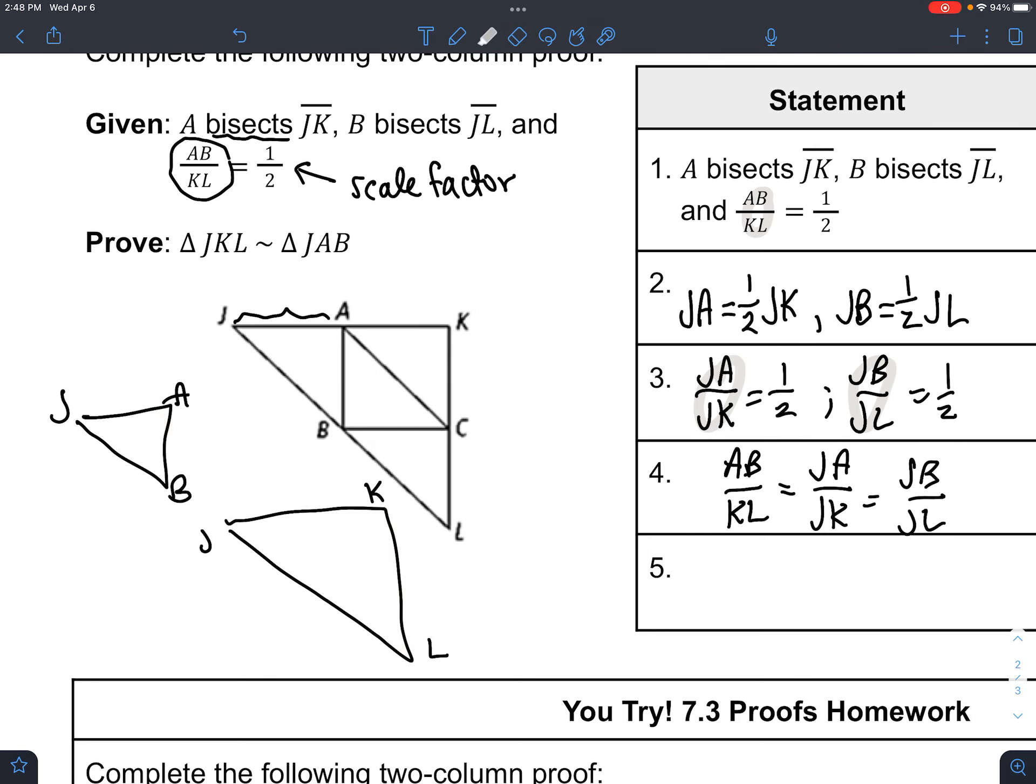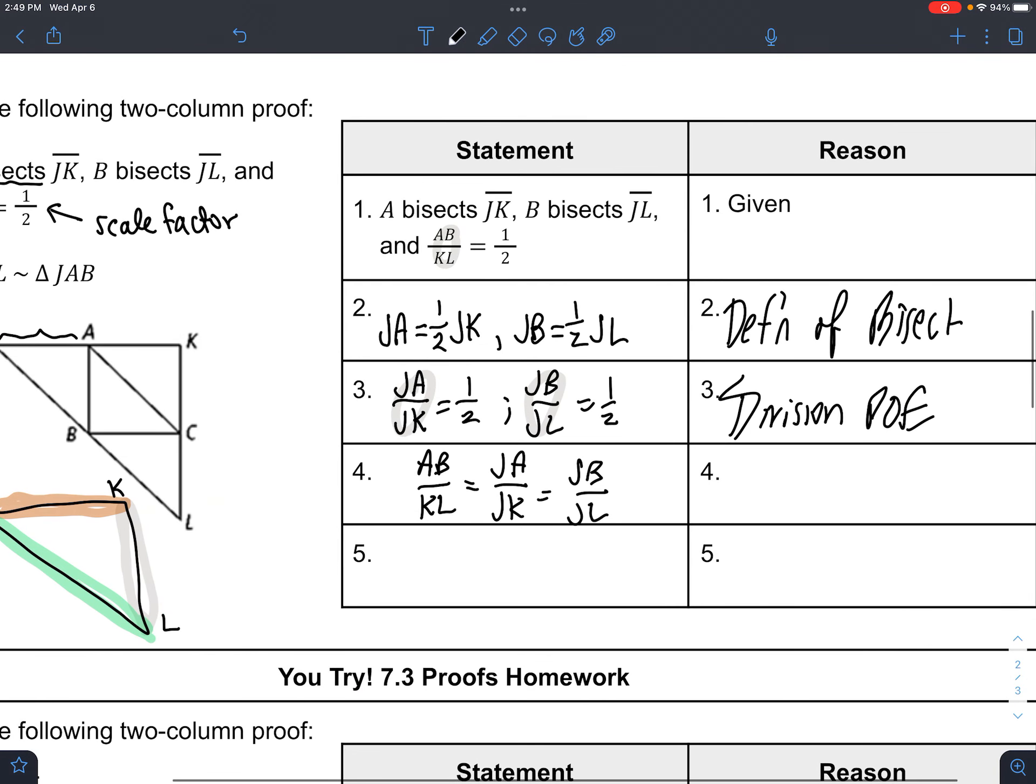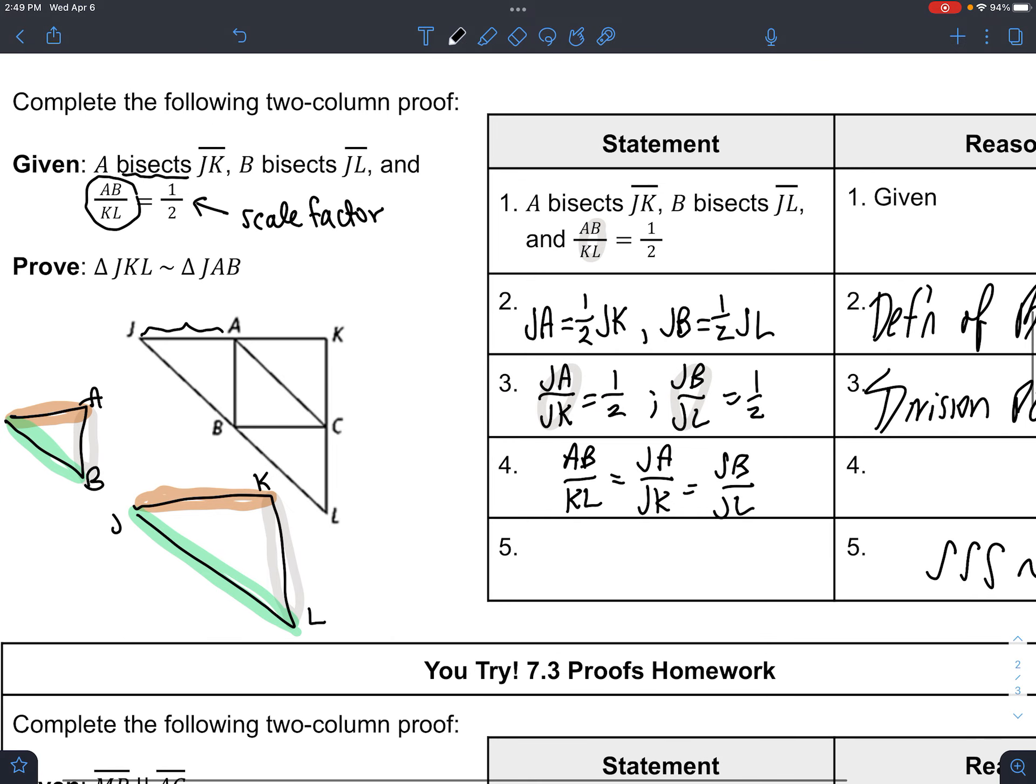So that's a lot of sides going on, but all it's saying is we have small and big. If you go from AB—small to big—so small height to big height, is the same as small top to big top, is the same as JB to JL. They all have the same scale factor of two, or one-half if you do it in reverse. So this is a perfect candidate for Side-Side-Side similarity, and of course we'd fill in the two triangles that are as a result similar.